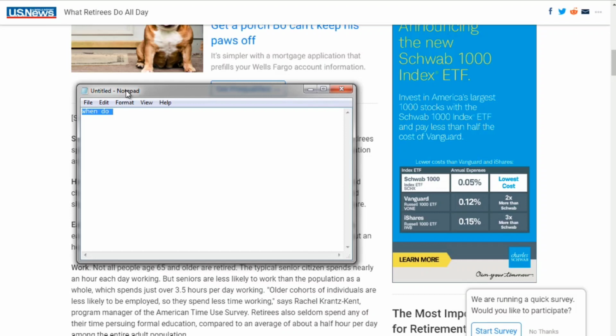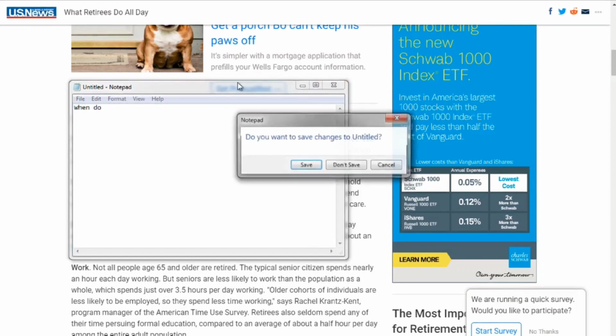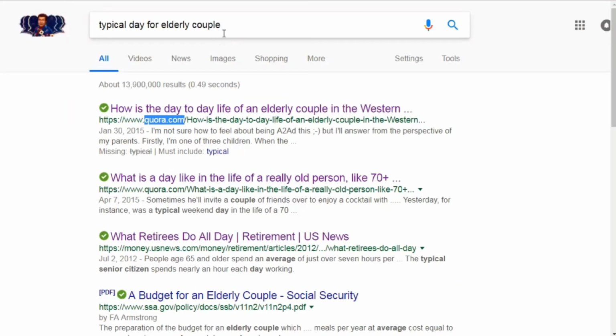Write down the hour by hour, because believe it or not, that will actually help you understand what their frustrations are, and how much time they actually have during the day to take a survey, and when, and all that. So that's what I recommend. Don't focus on this way too much. Just have fun, type in "a typical day for blank" or "what do blank do all day," and get an idea.